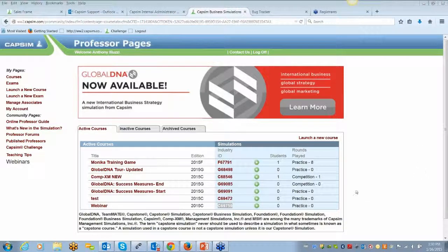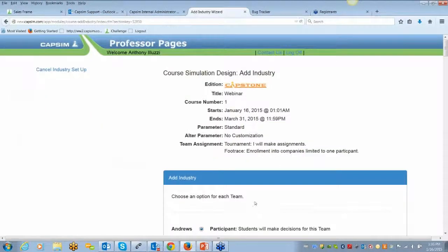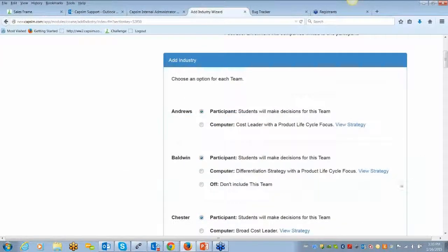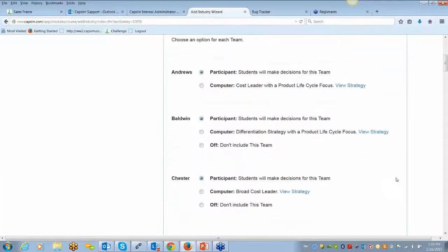Okay. So this actually allows you to add another industry. So we can click this just for the sake of the webinar. We'll click that, and we actually have the ability to scroll down here. We're creating an entirely new industry. So let's say in the future, when you created this course, you said 30 students were going to be in it. Maybe 15 more enrolled late, or the enrollment opened a little bit. So you have the ability to create an entirely new industry associated to the course we just created.